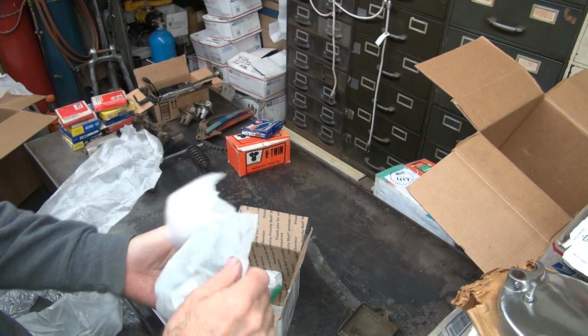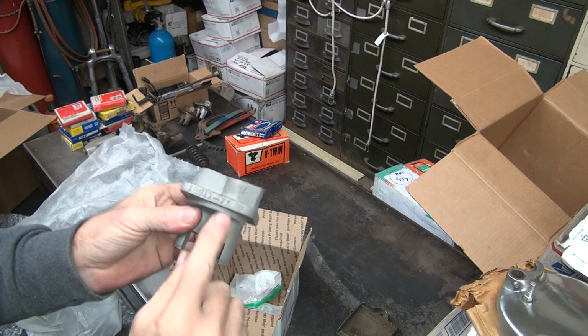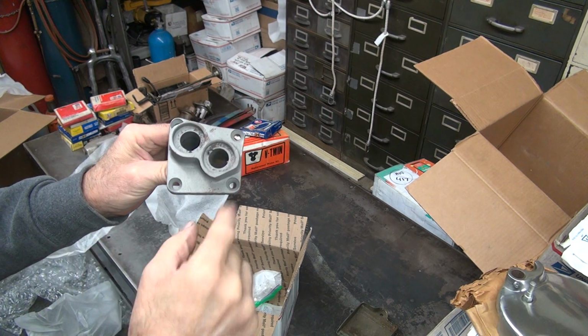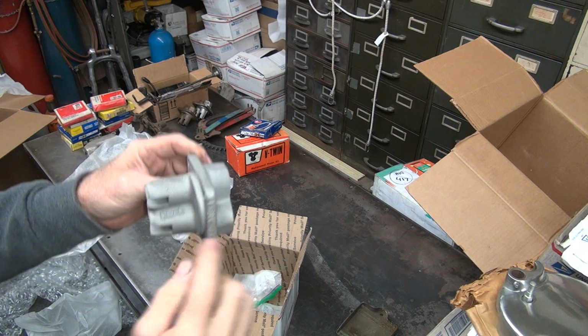Okay, what do we got here? More lifter blocks. Okay, 73 casting again. Early. It's got the countersunk holes. And this one here is marked rear.